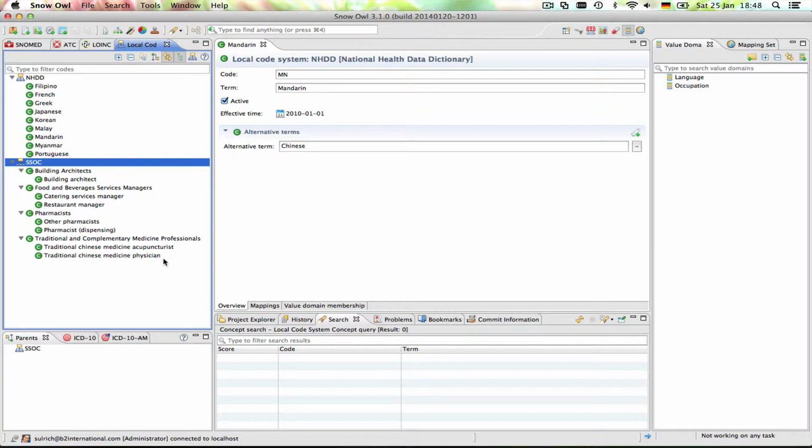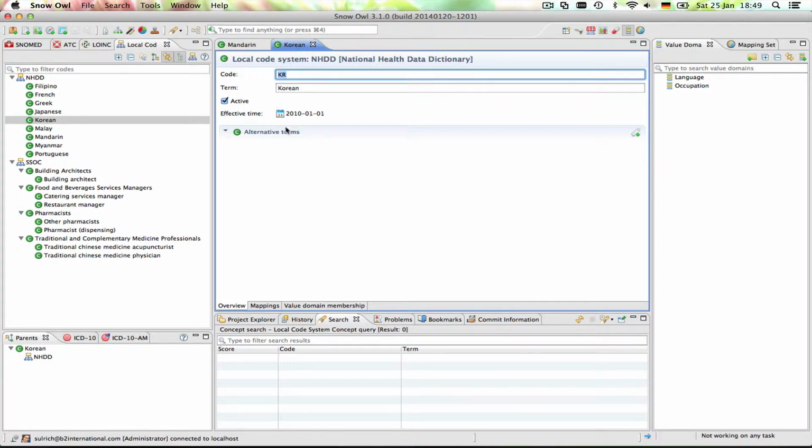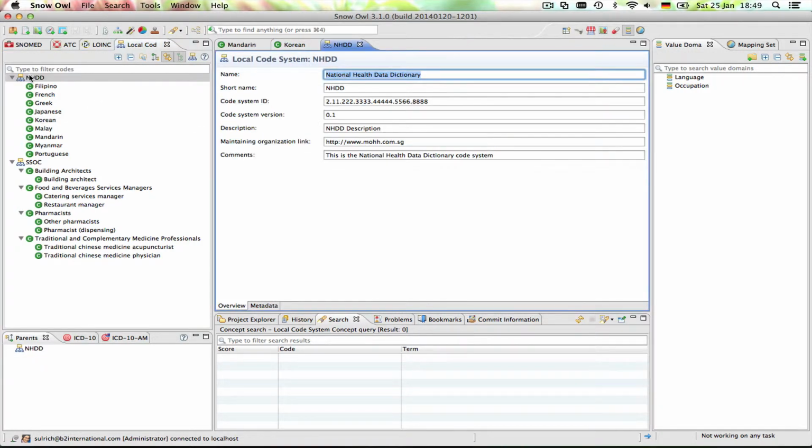Double-clicking an item in the view opens the editor. So if I double-click on a code, it opens the editor for the local code, while if I click on the folder here, it will display the editor for local code system, which looks different from this one.